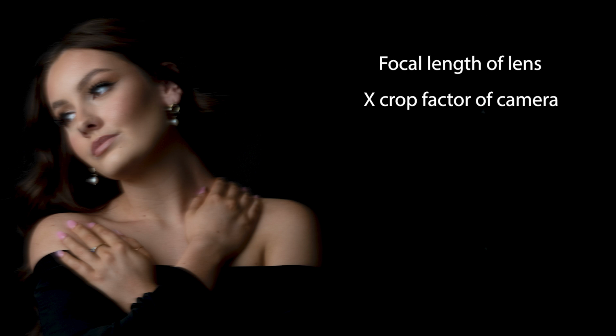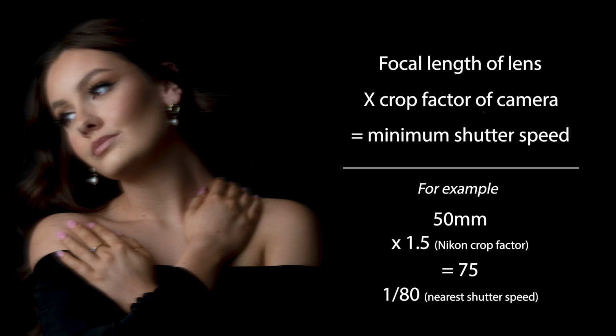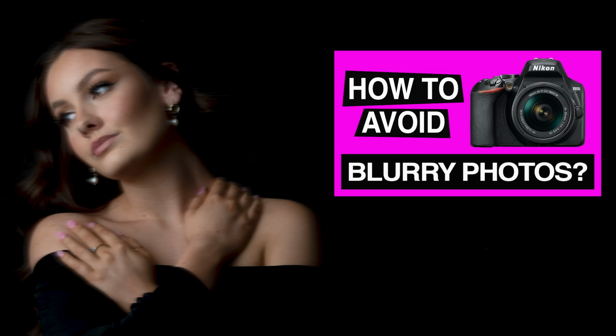As you can see, this image of Georgia is blurry. This is a combination of camera movement, subject movement, and the shutter speed being too slow. To stop camera shake being a problem, a good rule of thumb is to multiply the focal length of the lens by the crop factor of the camera you're using to get a minimum shutter speed. Then you simply ensure that the shutter speed you're using either matches or is faster. And because this is important and worth understanding, I definitely recommend checking out this video next, which goes into more detail, and you'll find a link in the description below.